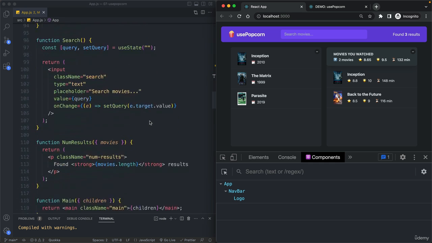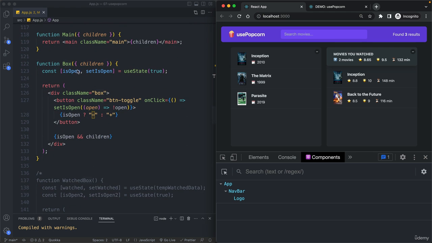And so what we did, again, was to create this reusable box and in there allow for any children to be passed in. So we created this empty hole here, ready to receive any components that we want, which in this case is the movies list, and in this case, it's the watched summary and the watched list. So here we have just one children component, and here we have two. But no matter what, our box always works for all of these situations.